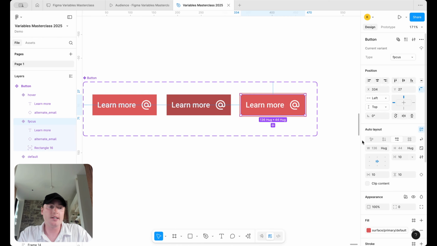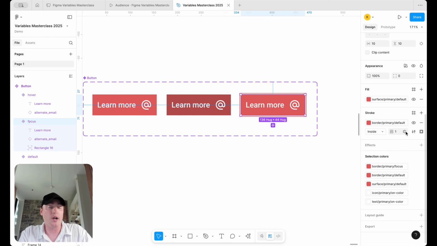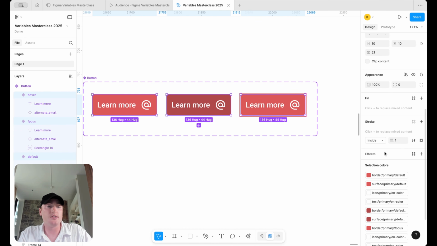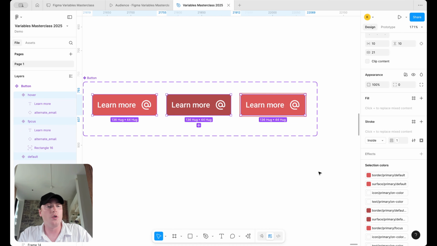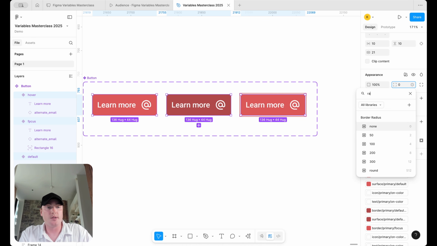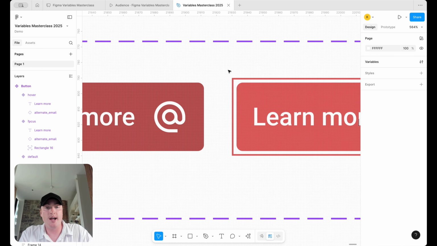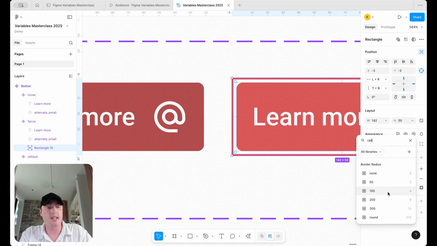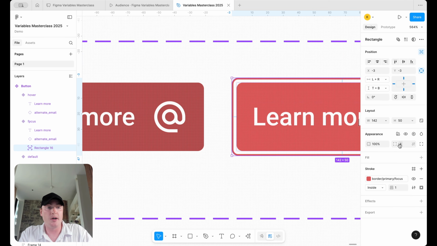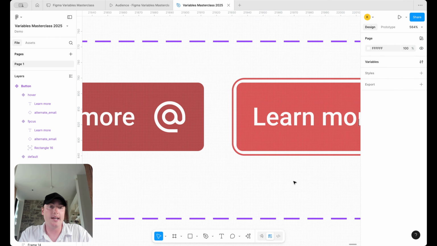Now, a couple of things that we're missing here is our width. We're always going to want to apply our width variable. So this is where we can go ahead and apply just that 1 pixel border width all the way around. What we can also do is apply our radius. Let's set that maybe to something like 4 to make that nice and round. We're going to want to do the same for our focus state as well to keep it consistent. 4, you might also even want to go 8 a little bit.